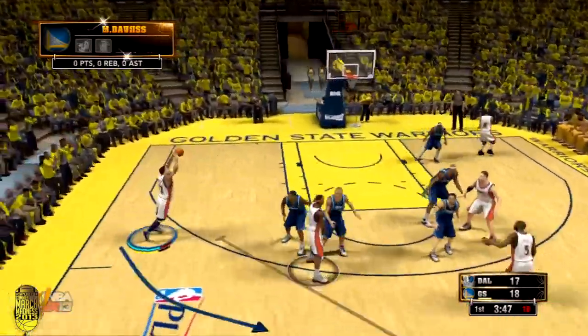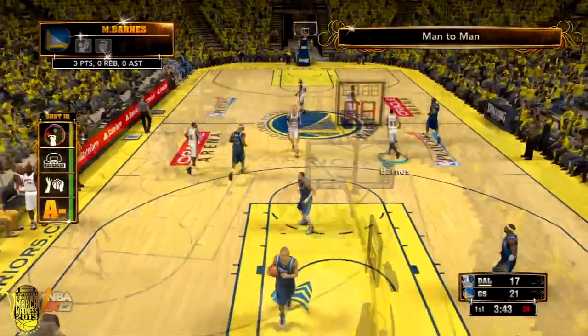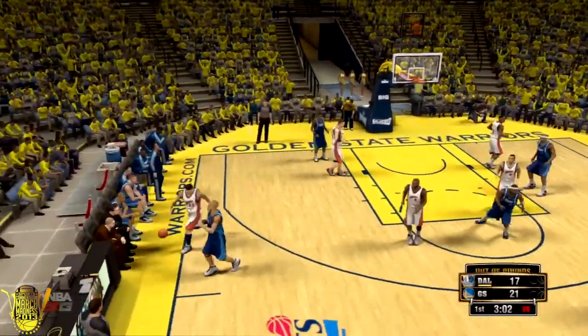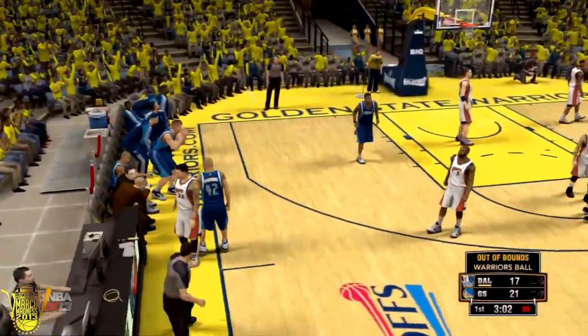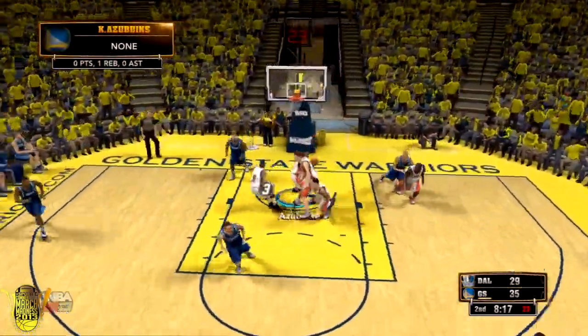Baron Davis with the ball, gives it to Matt Barnes for three. That one is good. That is what this Golden State Warriors team did so much in this 2007 season. They just popped threes for days. But look at the block right there by Matt Barnes on Jerry Stackhouse. Matt Barnes, a defensive specialist, was a very good three-point shooter for this team.